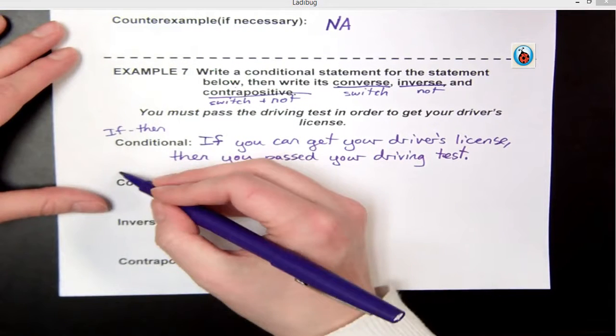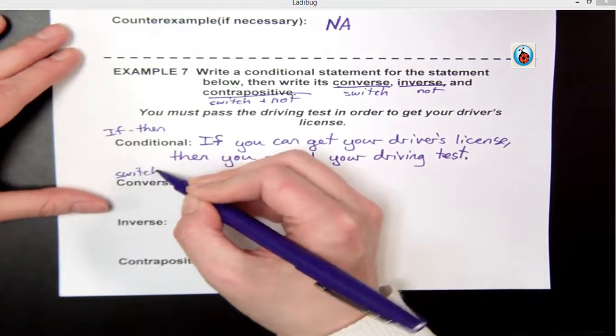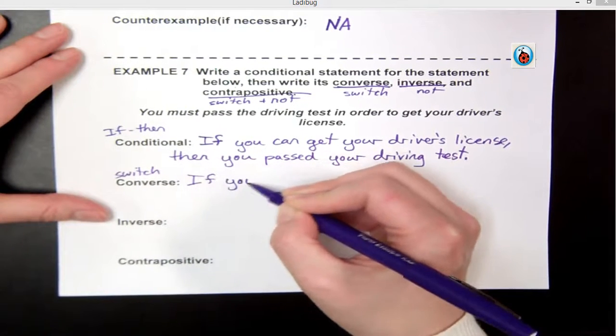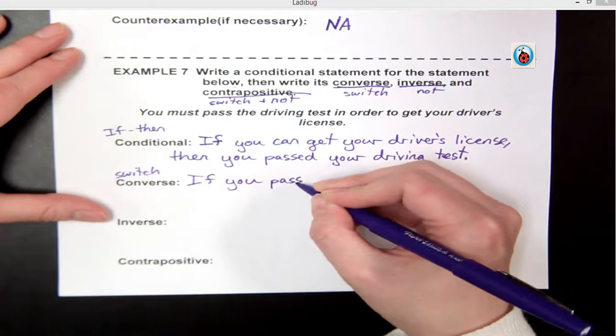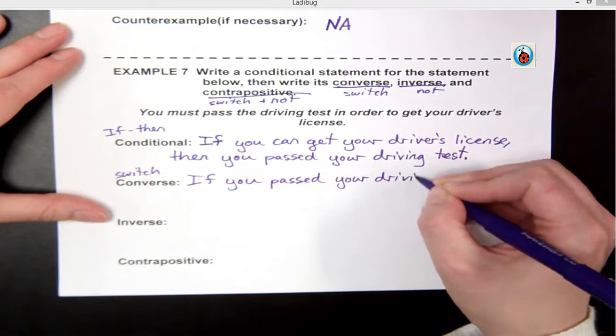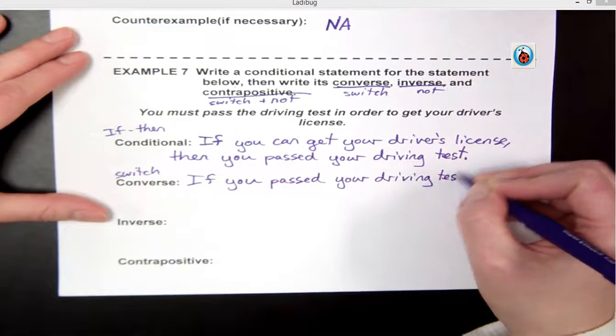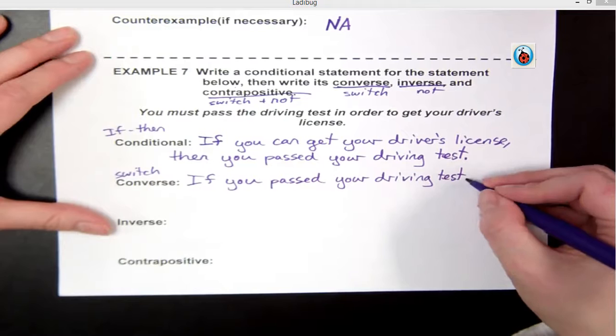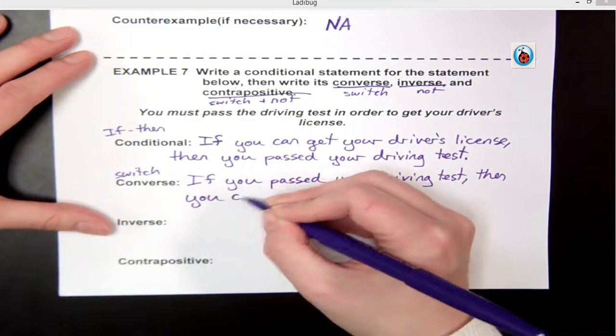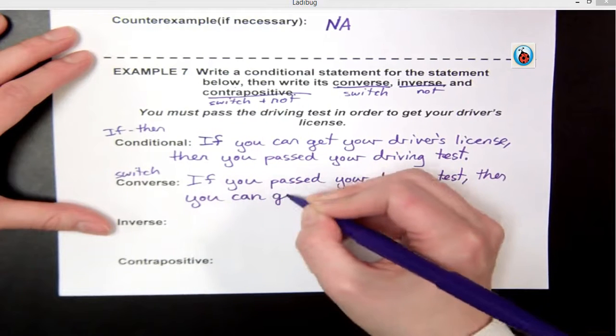So now converse is where we switch. And so if you passed your driving test, then you can get your license.